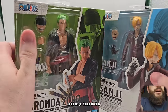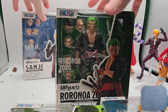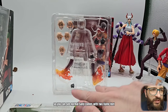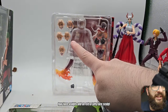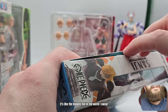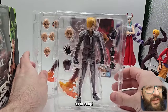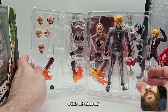Let me get them out of the box and we'll see. I've never actually opened my Zoro, if you can believe that. I have opened the Sanji, so maybe let's start with Sanji. Normal Sanji comes with two flame feet, a decent amount of hands, four face sculpts, and an extra Luffy face sculpt. Budget Sanji — and this box has the biggest flap in the world — comes with just one flame foot, one face sculpt, the hands, and a little pocket thing.